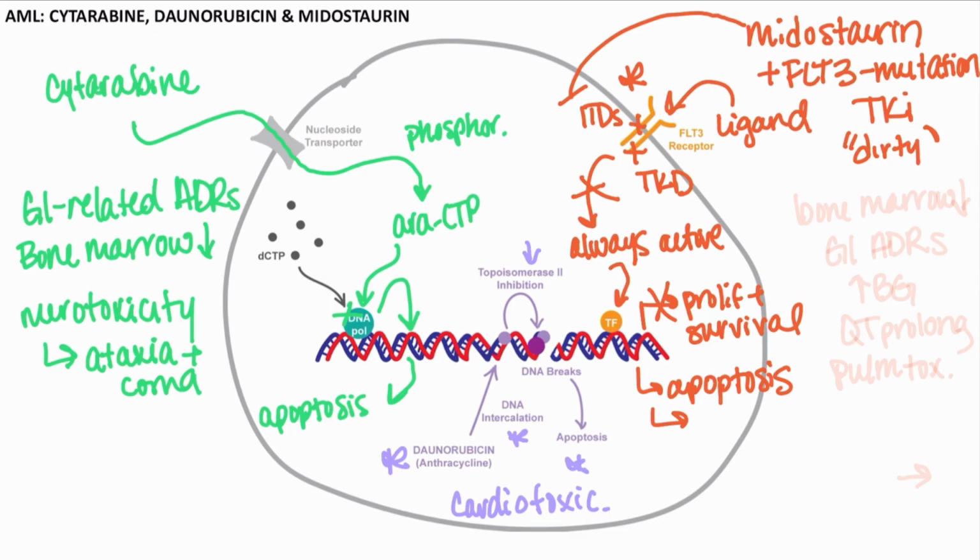So some of the notable toxicities of this targeted, quotes, agent are actually still very similar to the conventional chemotherapies, because the rapidly dividing cell populations still need functional tyrosine kinase signaling. So we're still going to see that bone marrow suppression and the GI adverse drug reactions, including a couple unique concerns specific to this agent, including hyperglycemia, QT prolongation, and pulmonary toxicity.